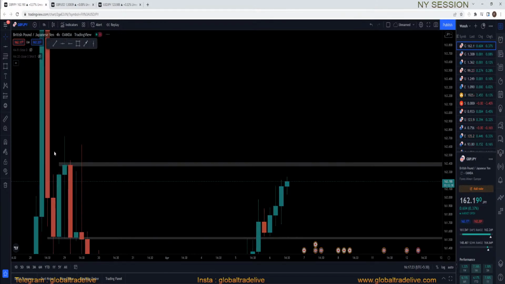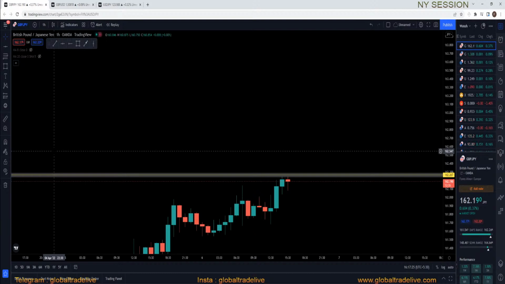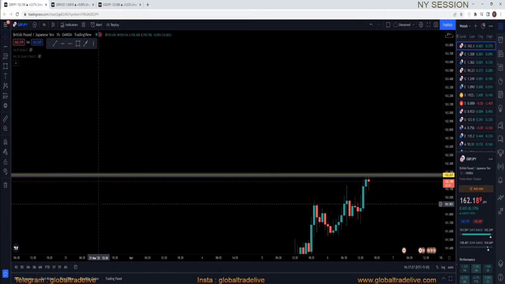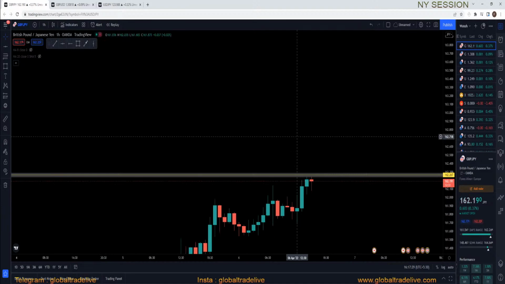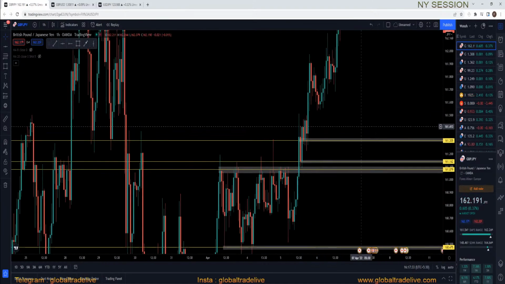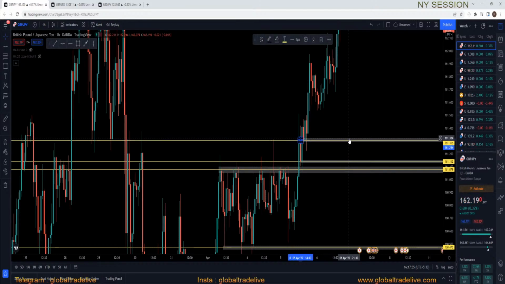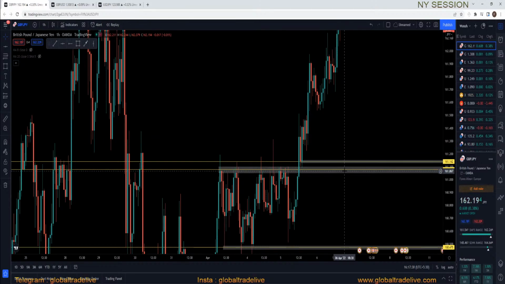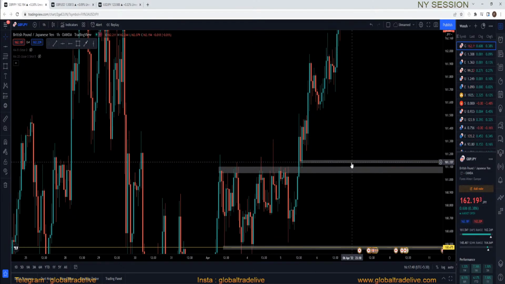But to find a clean range and everything, we need to switch to the lower time frames, and this is the 1 hour over here. So basically, what's happening in the 1 hour? Let's just do one thing. We don't need these lines. Let's just remove these levels over here.